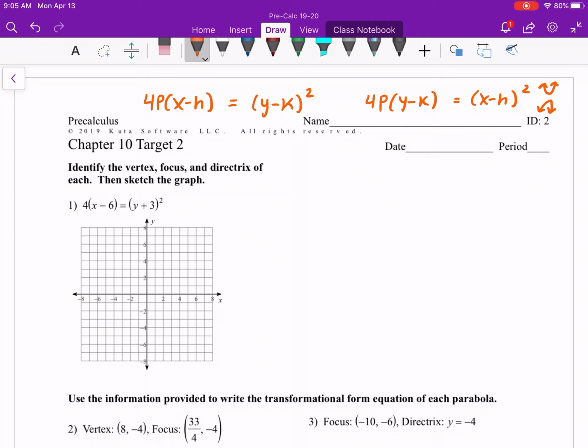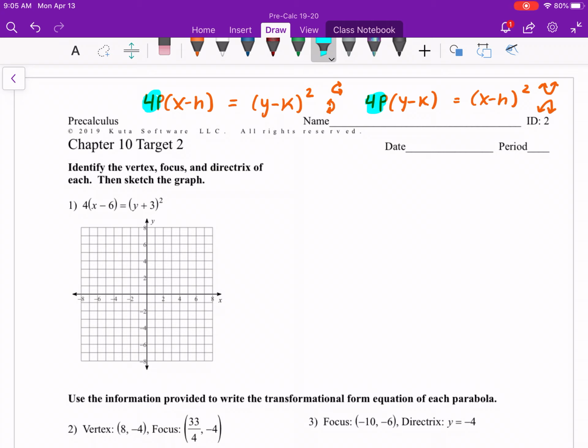And then your equation on the right, when y is squared, that means your parabola is either going to open to the right or to the left. The up and the down, the right or the left, comes to you from this guy right here: your coefficient P. Yes, the 4P, but it's mostly just the P.